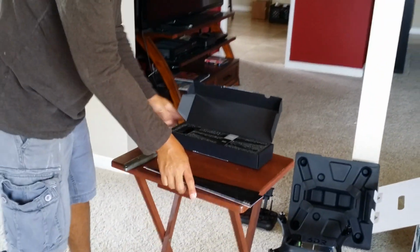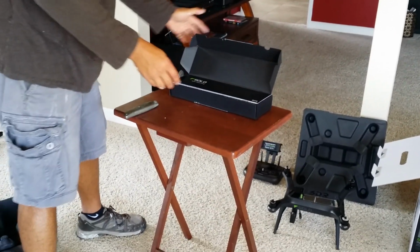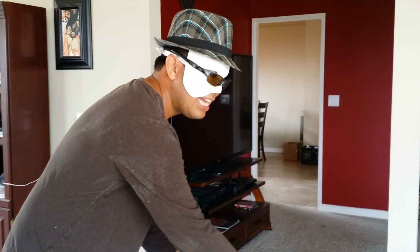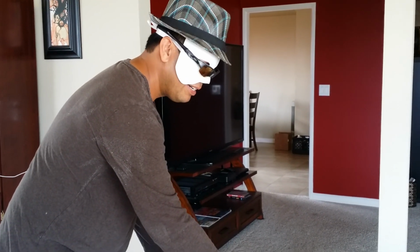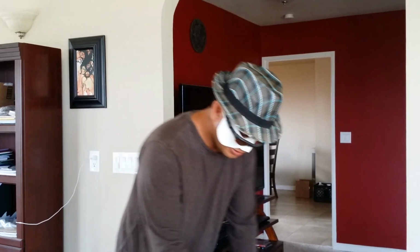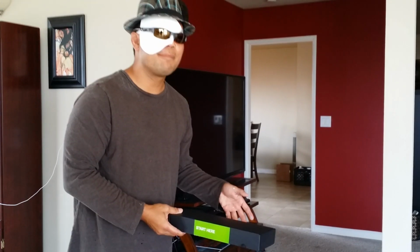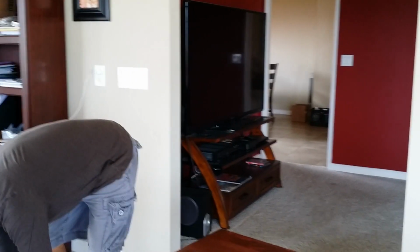Not a lot of parts, so it makes it easy for the average person to get into drones and aerial photography. It's not like the olden days where you get 1,000 parts. You had to assemble, you had to build it, you had to almost be a mechanic. Now it's one of those things where you can just buy and fly, plug and play. Let's see what's in the other box.